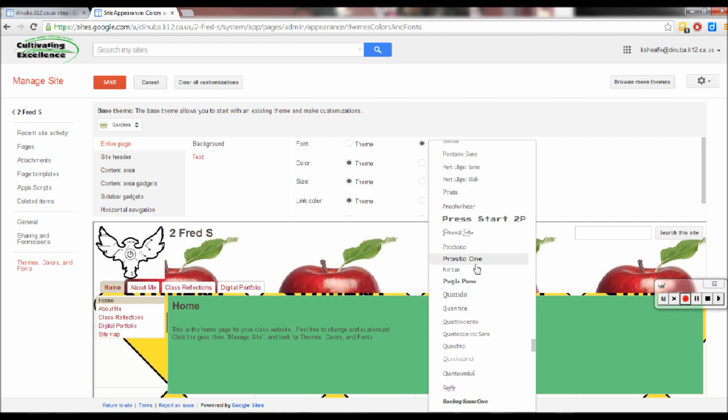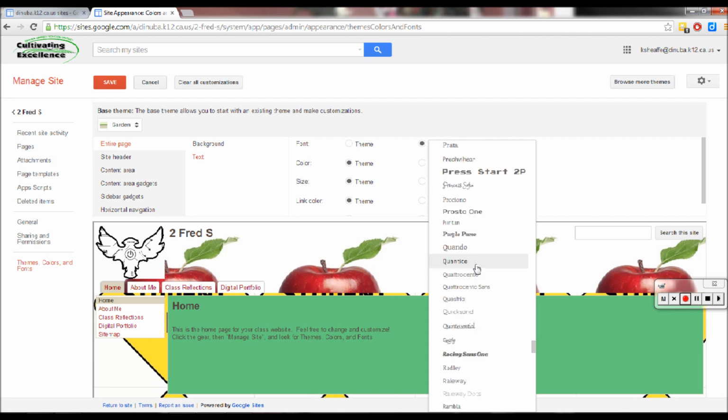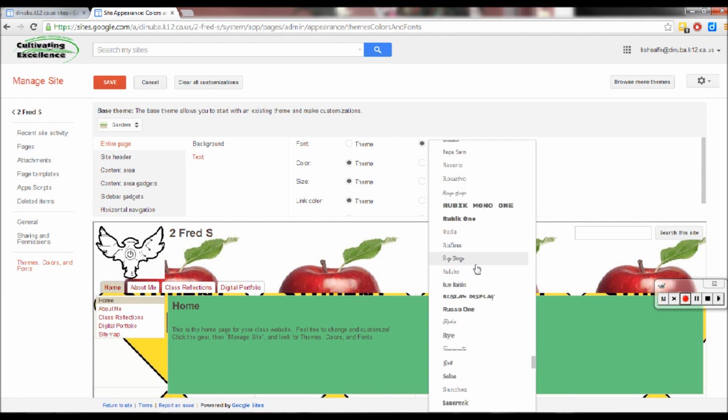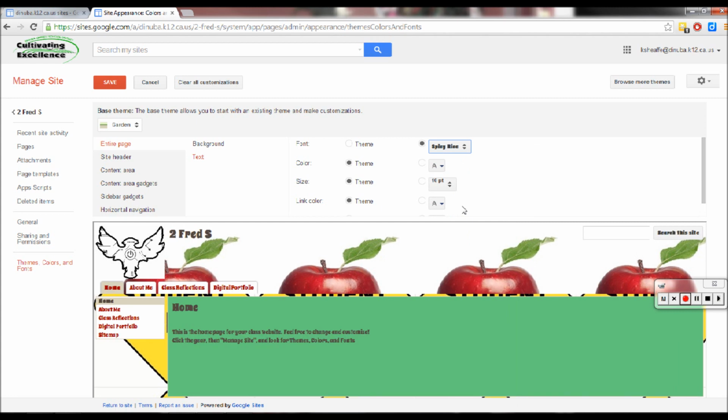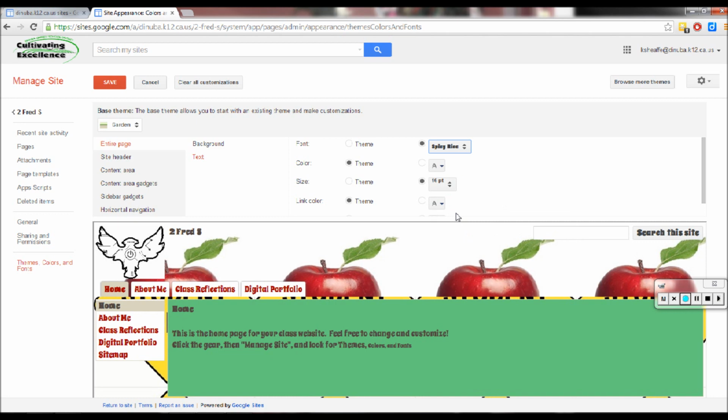And they all have really cool names, and they all give you a little preview of how cute they are. I'm looking for something somewhat easy to read, a little bold. Look at this one. It's called Spicy Rice. Let's try that one. Now, mine's a little small, so I'm going to also bump up the size. How about size 16? That looks good. And here also, if you wanted to change the theme from the theme color to a specific color, say I want mine to be blue, it would change it there as well. Okay, so I'm going to save all these changes.